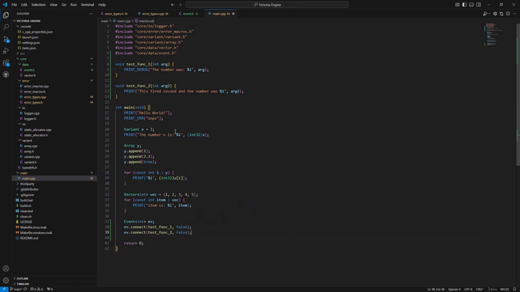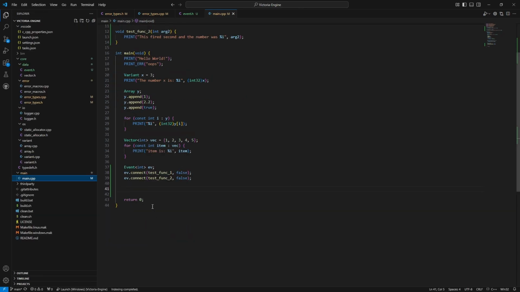We won't be testing that out here, but there may be cases. If you want to mess about with swapping this to true and seeing what happens and how events fire, feel free. If you want to write a bunch of other test functions that do a bunch of things, feel free to do that as well, and you can mess around with these. Now, it's all well and good registering the events, but what we do want to do is fire it, and we're going to give it the number 42 because we are very creative here. And if you were responsible, you'd also disconnect your test functions.